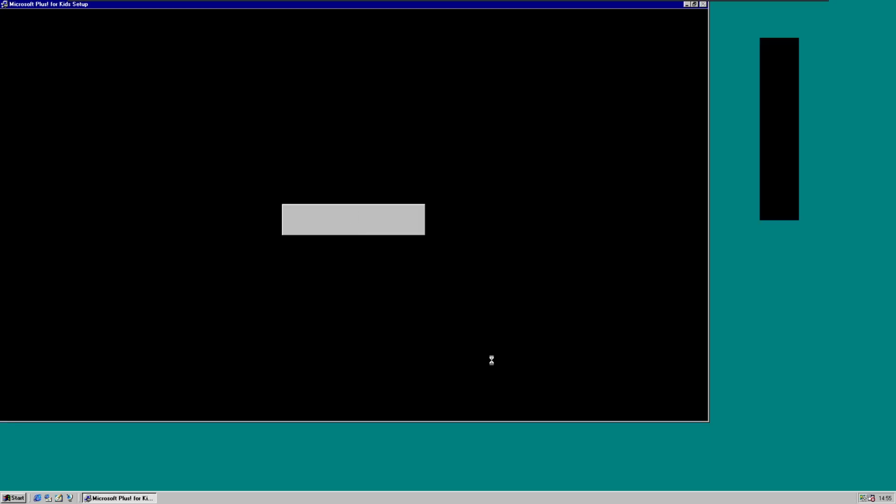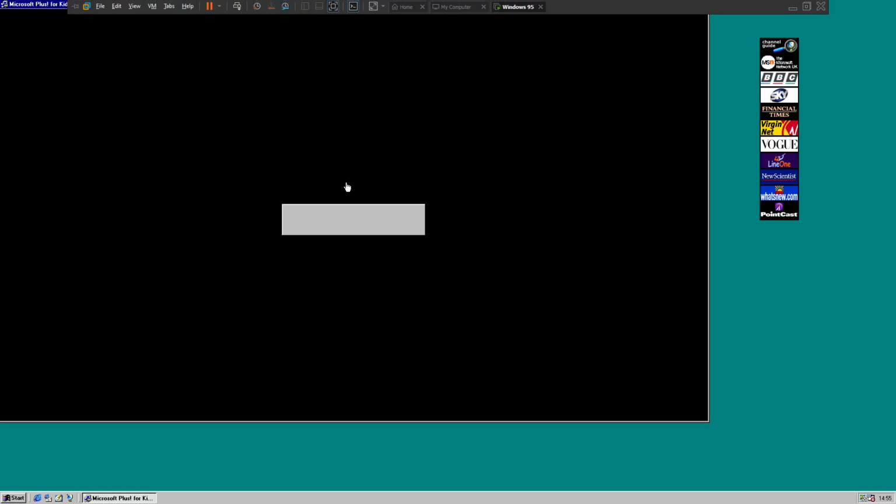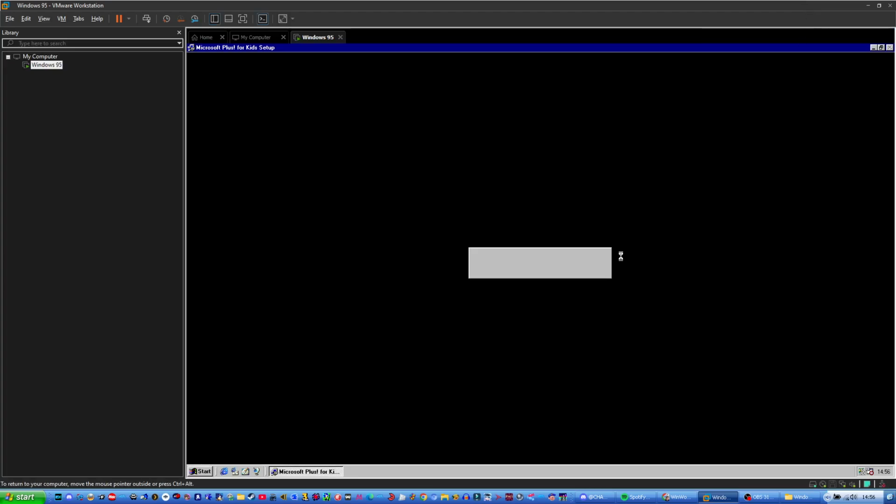Actually, we'll go into full screen so I can show you the cool 16:9 aspect ratio. What I gotta say, ain't that cool? Yeah, I best I'll keep it on there.